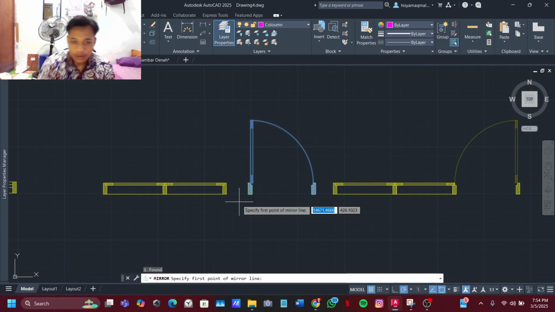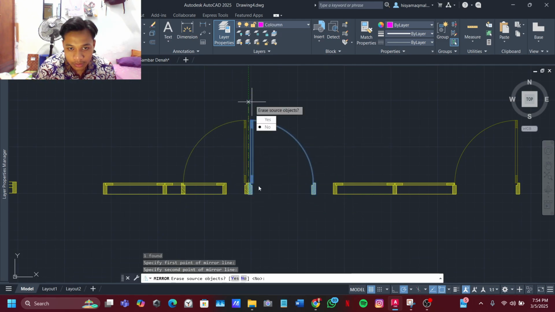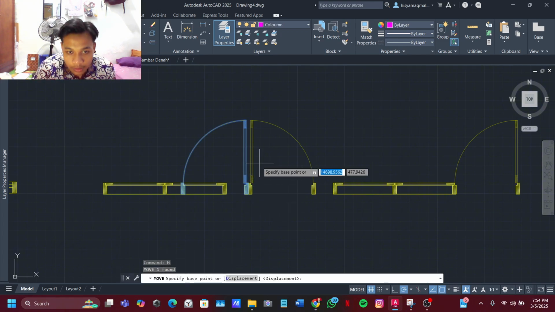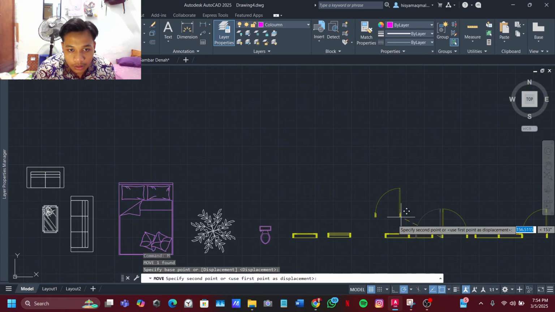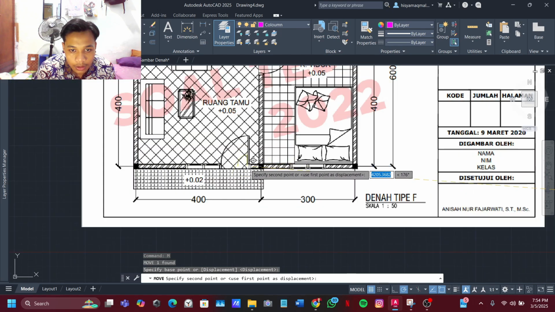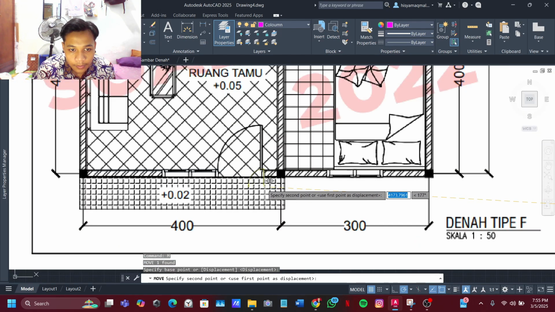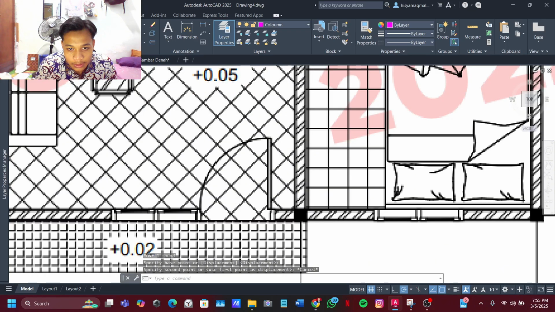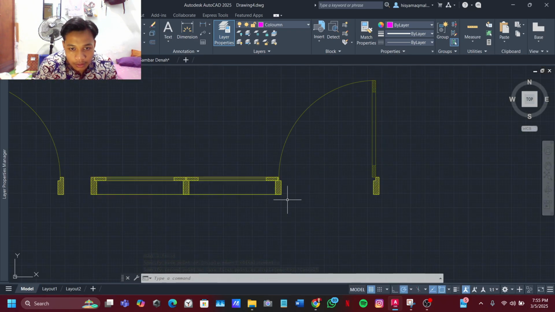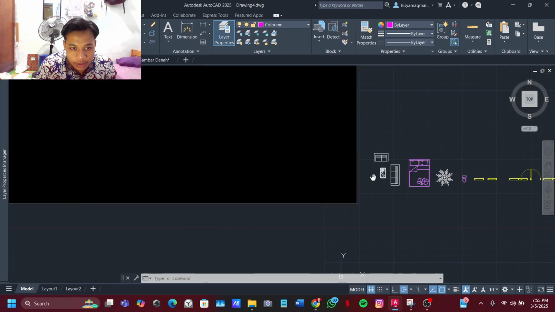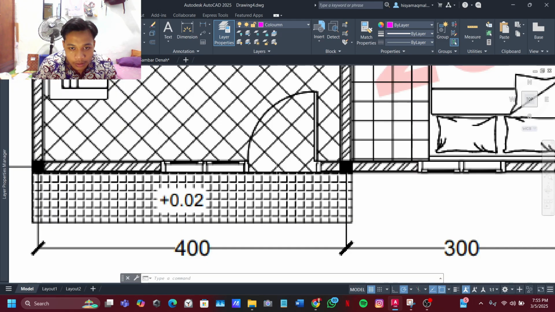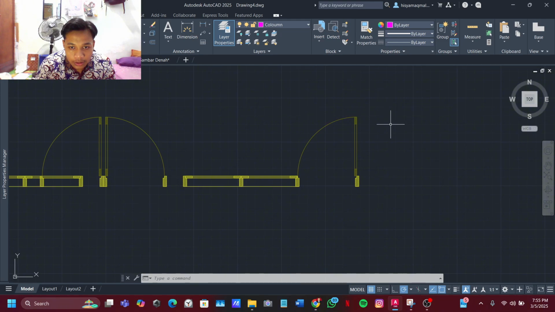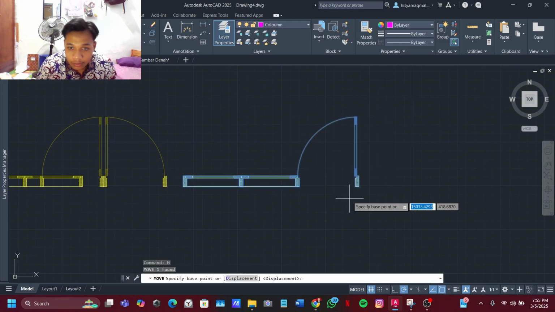Okay, we could mirror this, so the direction of the door would be the same as the example. Take it, check again in here. For this one, we could use this single and double window in here because it was the same, to make it easier. So let's take this one and move it.